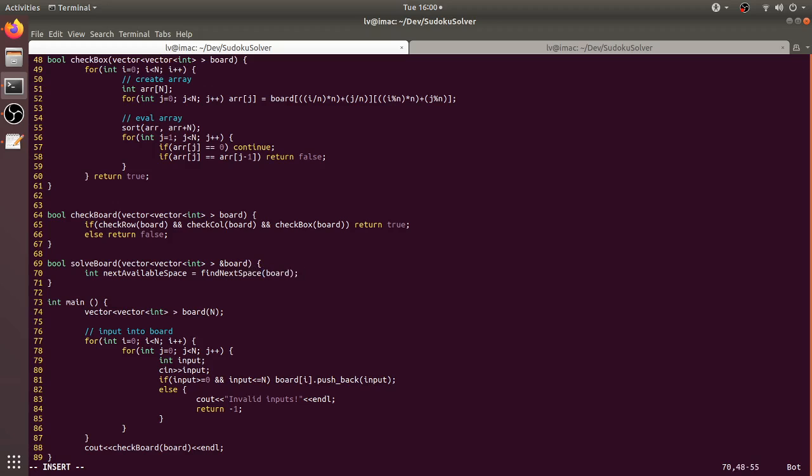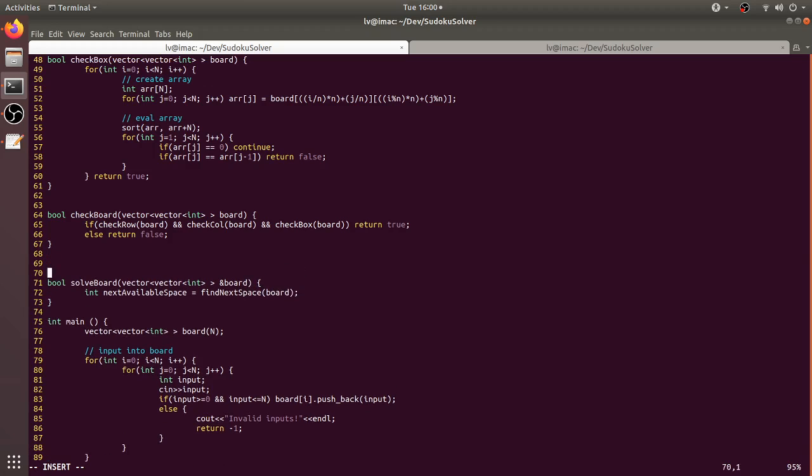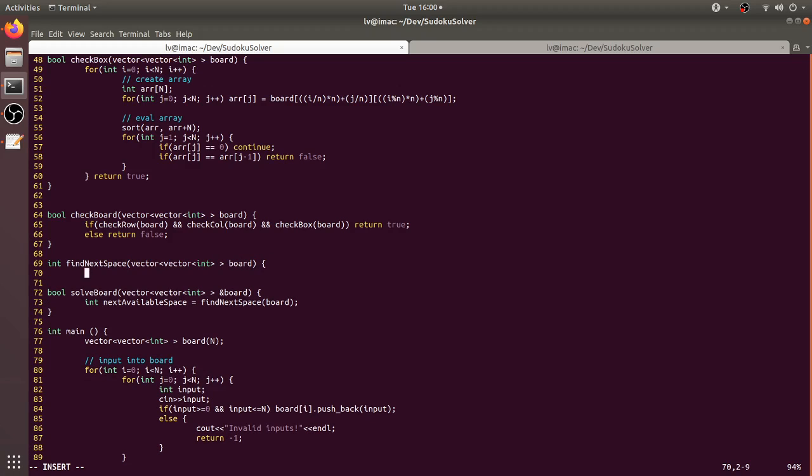All right, dope. That means we need to create a new function called find next space. It'll take a vector int board. And we're going to create a for loop.